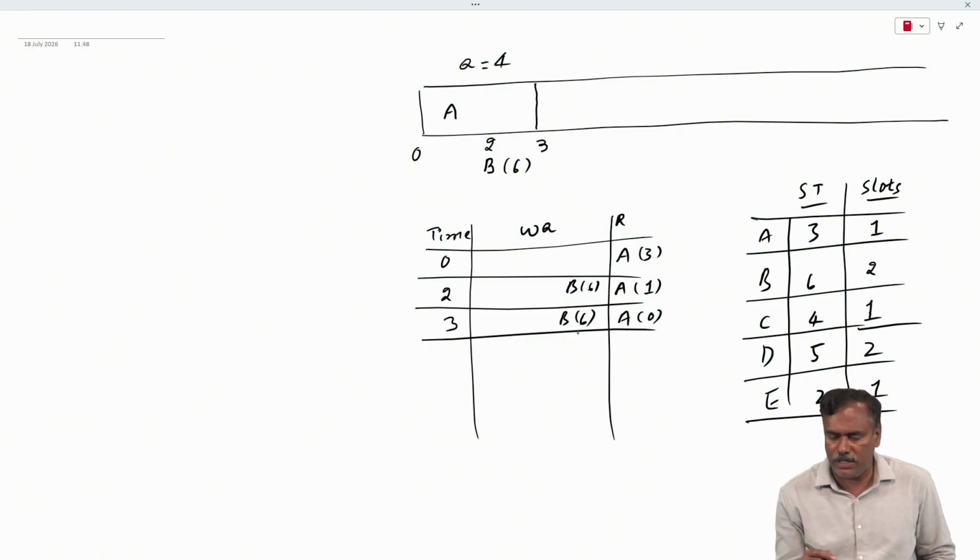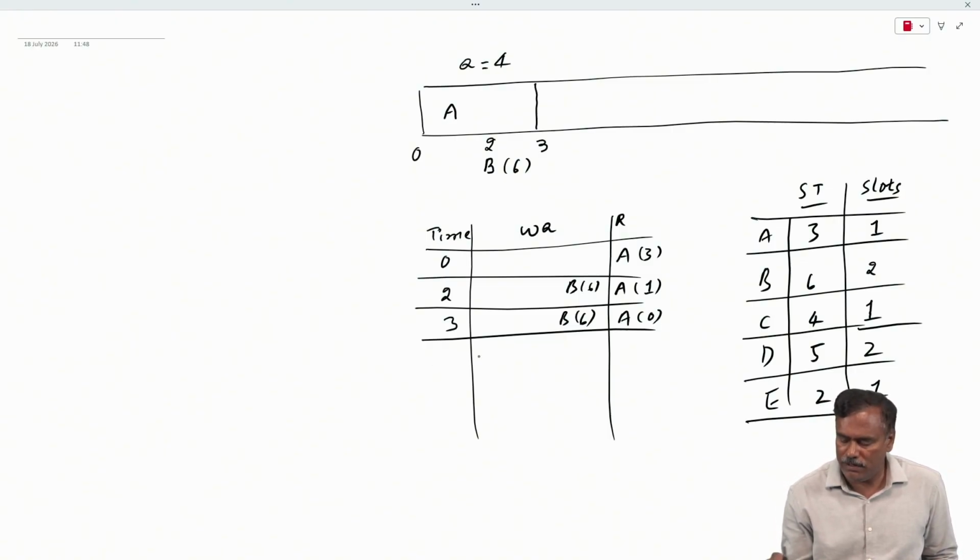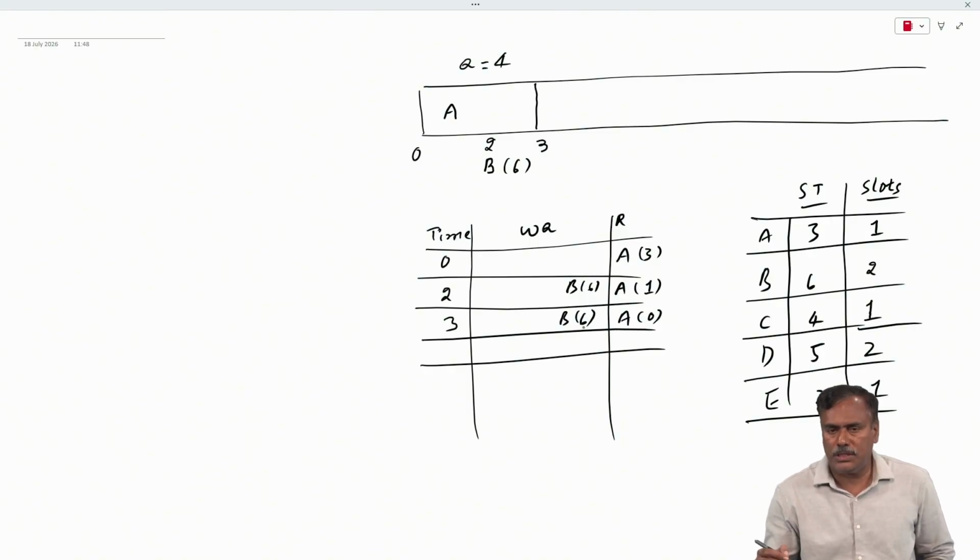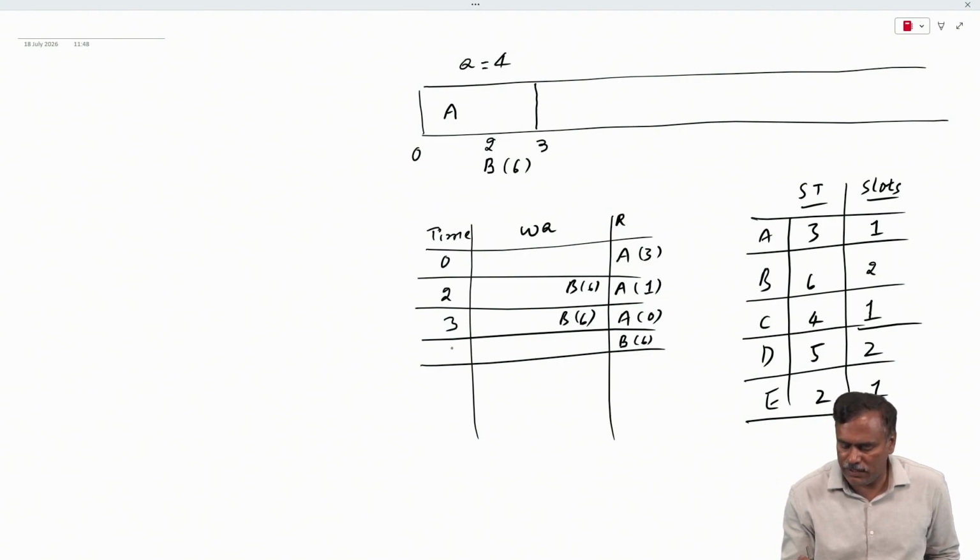So at the third interval, you can find that process B in the queue. At the third interval of time, process A is going to get completed. Now you are going to start the execution of the process which is ready to be executed in the queue. You know that process B is there in the queue. So this is a queue. So you are going to start its execution at the third interval of time.